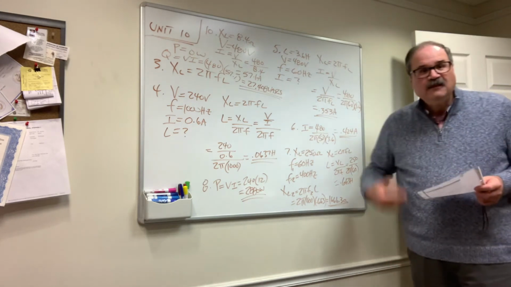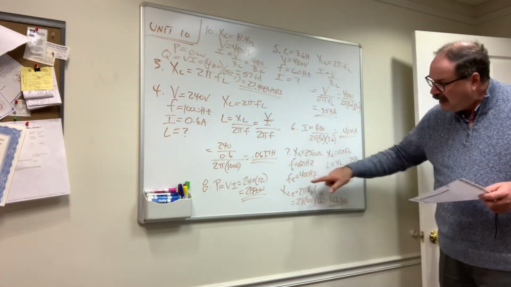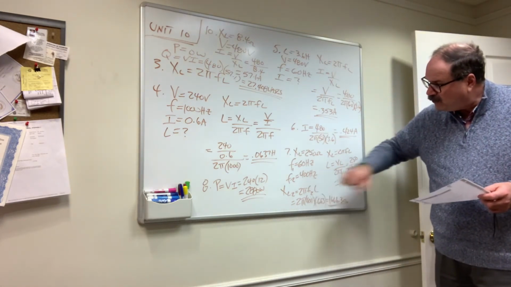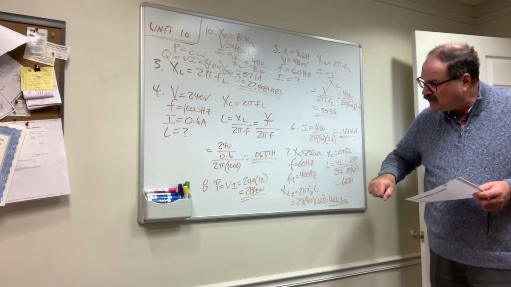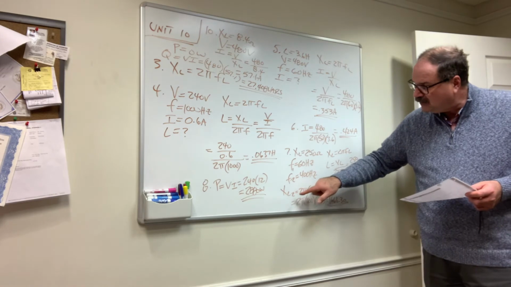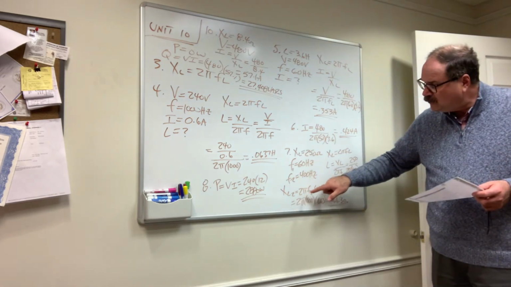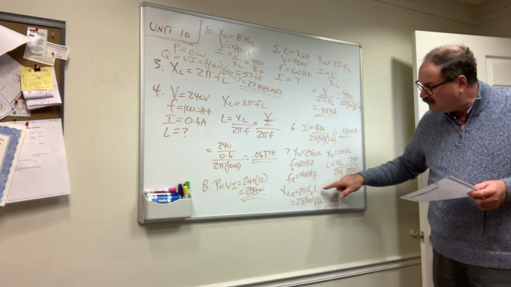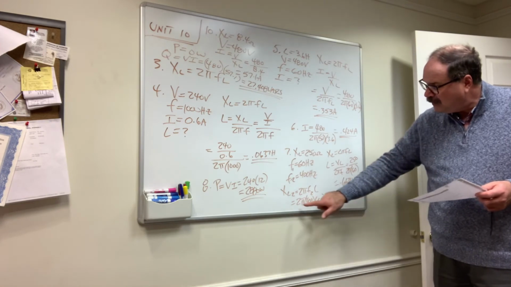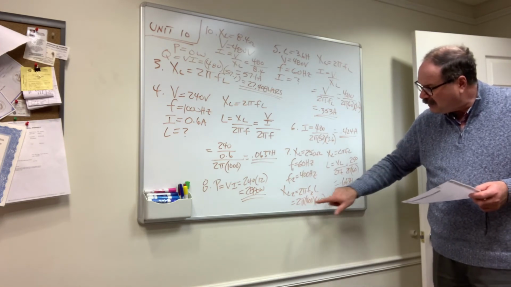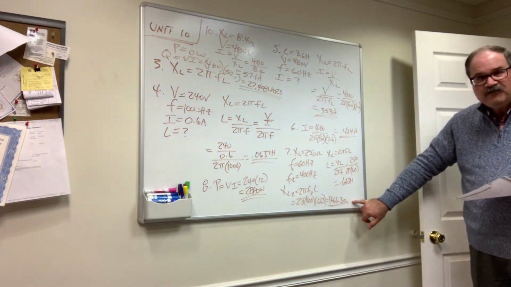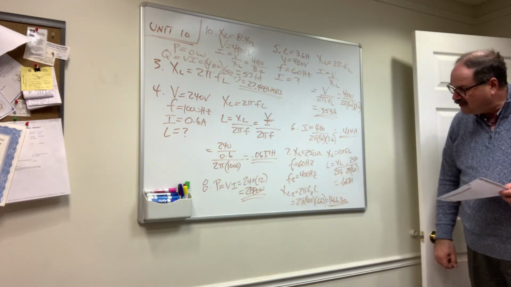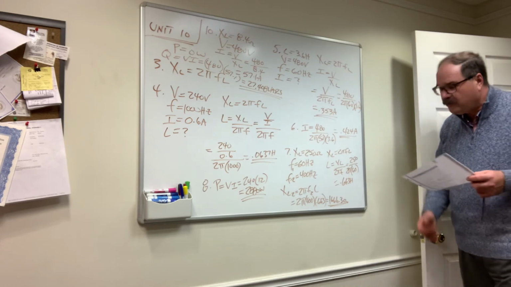Now I can take this value for the value of inductance and plug it into the expression with 400 hertz. So I designate this second inductive reactance as X sub L2, equal to 2 pi times the second frequency times the value of the inductor. Plug the numbers in. 2 pi times 400 times 0.663 will give us a new value of inductive reactance of 1666.3 ohms.